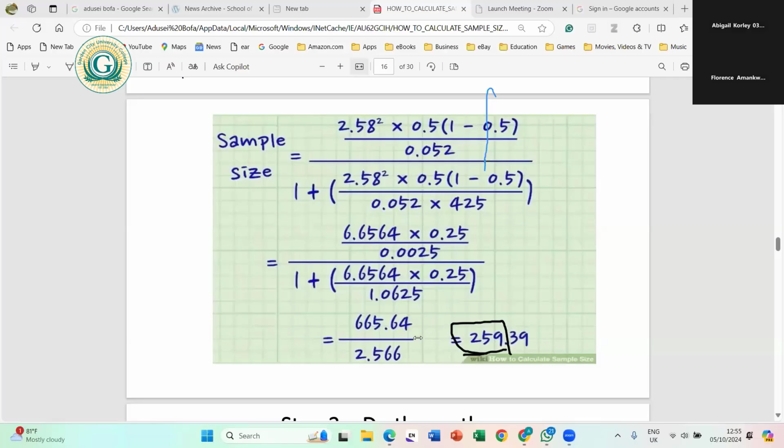Okay, Florence, I'm going to ask a question, then we move on. Sir, please, I've seen two formulas. Are you supposed to use the same thing for the same sample size? It's the same thing. One formula begins with 1 plus into bracket, and it's the same thing. It is like this: A over B divided by D over E. So it's the same thing. We are not using two formulas, please.